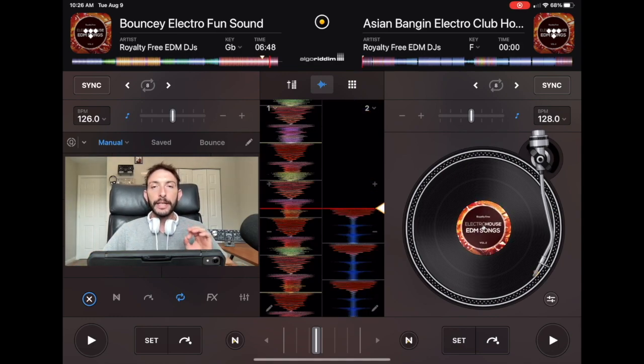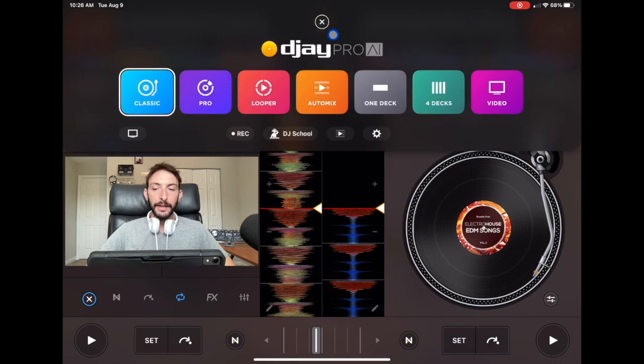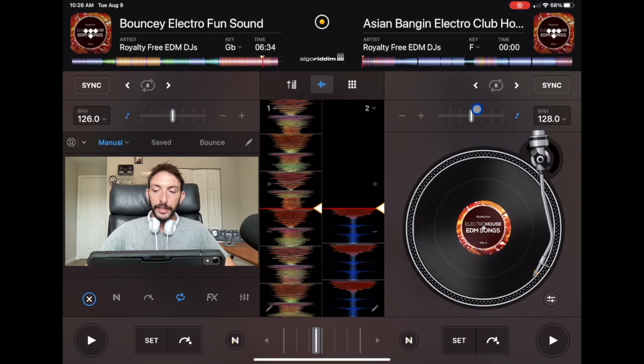So how would we beat match these two songs together? One thing that you could do is adjust the BPM manually. I am in classic mode, which is the first mode that you'll be on once you start the app. So up here is where you can adjust the BPM. It's at 128, and if I slide it over, it'll be at 126.